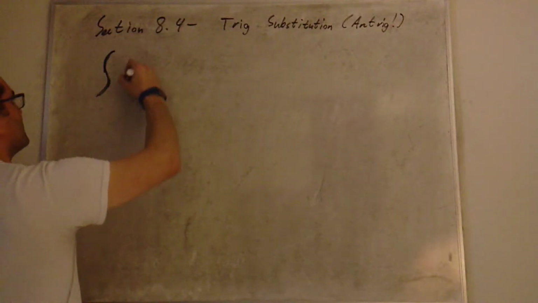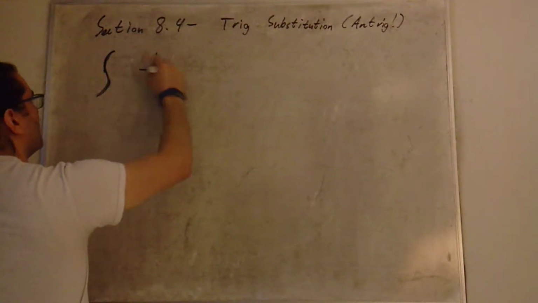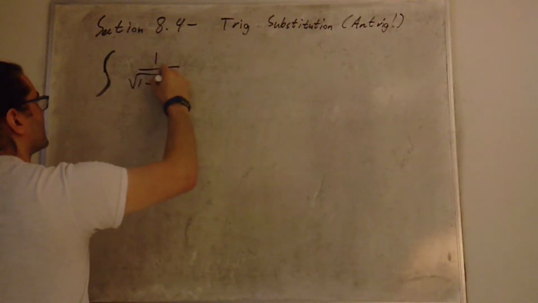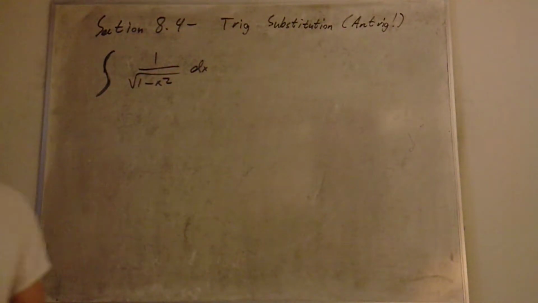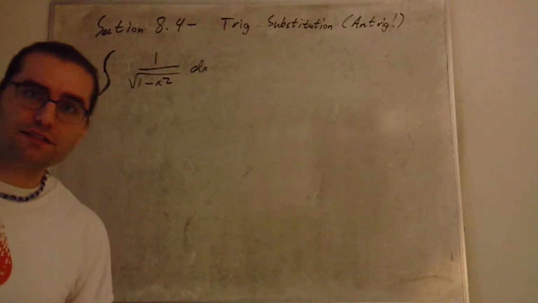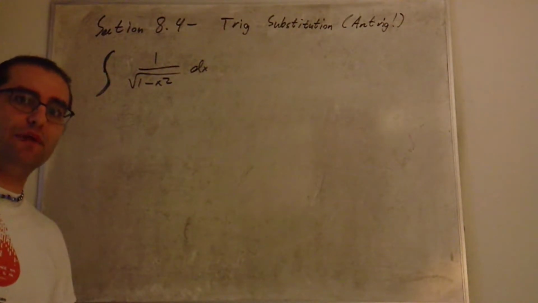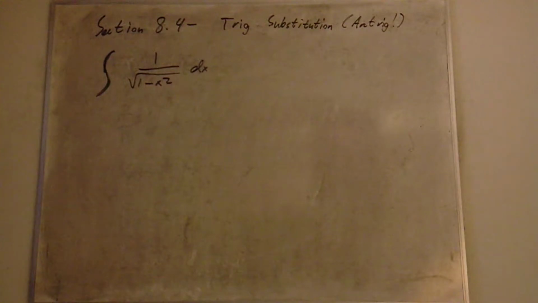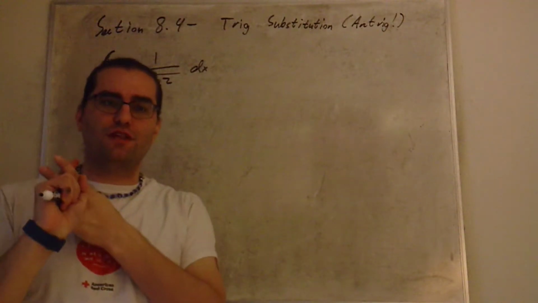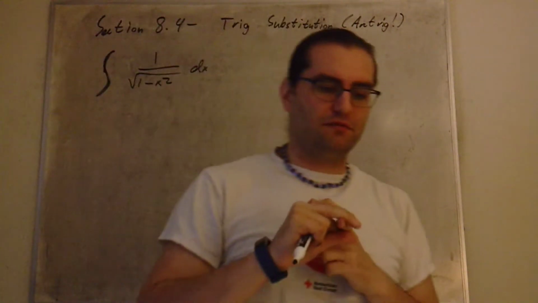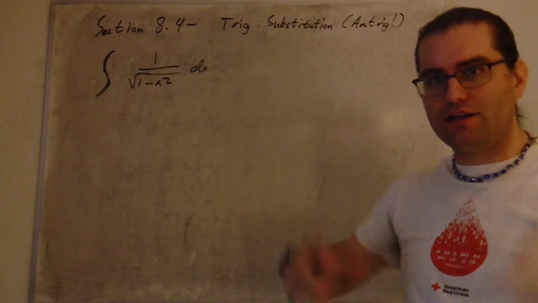Here we have an integral symbol. I want to integrate 1 over the square root of 1 minus x squared dx. This is going to be a bit of a problem for us to integrate. We have a 1 minus x squared. That's the thing that's happening. That's like its own little mini function. That is in a square root that is in a denominator. That is two things that fully qualify as another function.